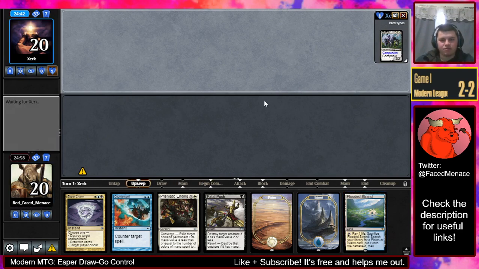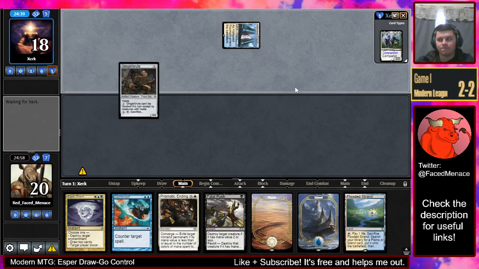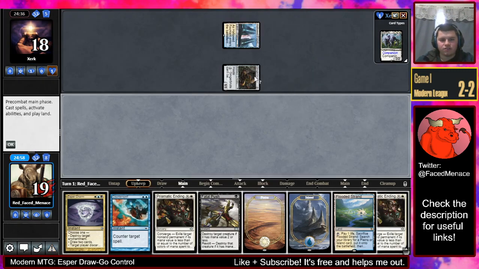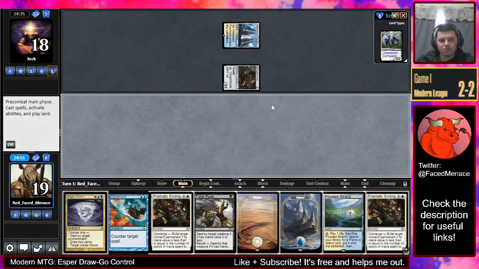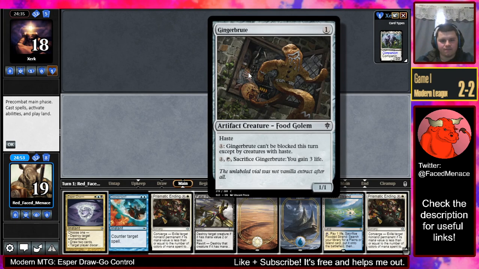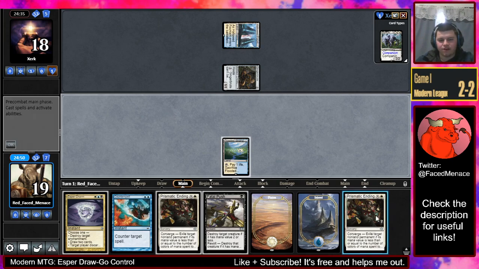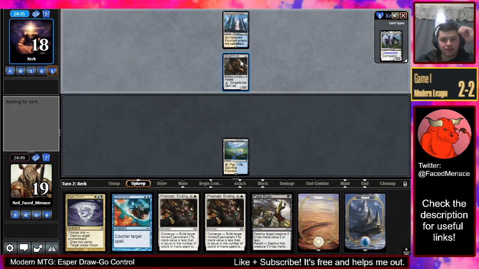If they play something, we can Fatal Push on turn 1. Ooh, this is blue-white Hammer Time. Ginger Brute. So his haste can't be blocked. I don't think we're Prismatic Ending this. Just a 1/1. We'll play the Flooded Strand, I guess. I don't see a reason to kill this. Swing 1. It's fine with me.